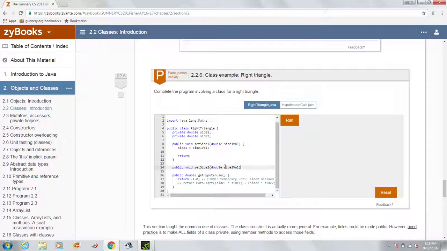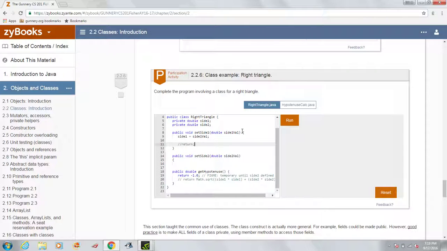Now, two things I don't like about this program. I do not want you to get in the habit of writing return statements in void methods. That is going to get you in trouble on the AP exam. Do not do it. So comment it out or delete it entirely. If it says void, you will not have the word return in your method. I also am not a huge fan of putting the opening bracket at the top because it just messes me up. So now we're going to say side 2 equals our temporary side 2 parameter variable.